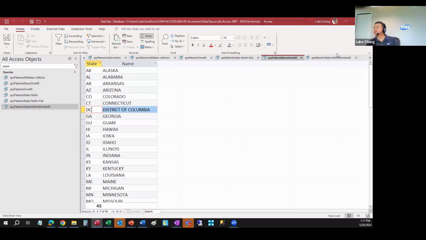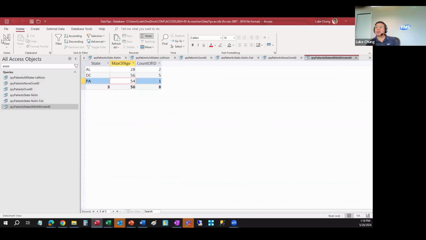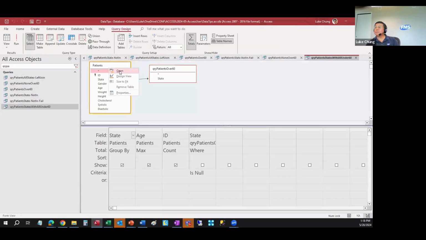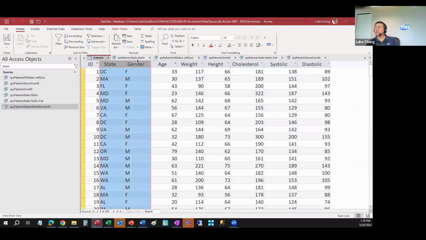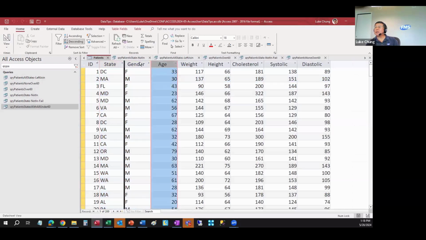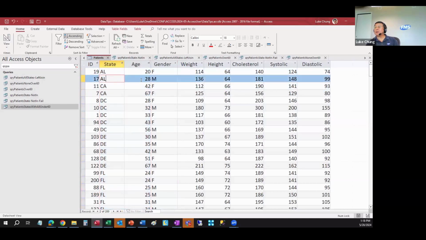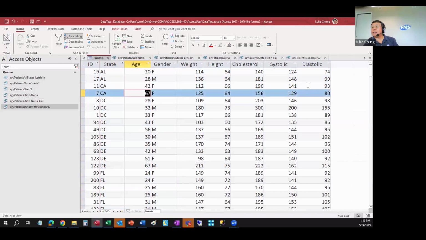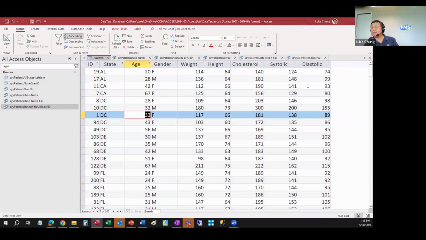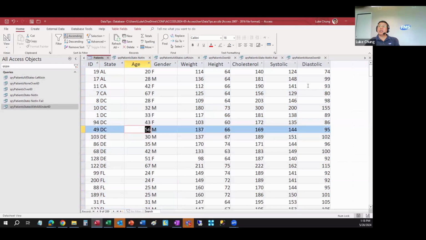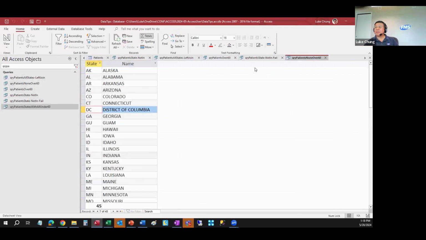Let me go back to the patient data so you know what I'm looking at or showing. So if I were to take this patient data, state and age, and sort this, you can see in Alabama, there are only a couple here. The oldest is 28. California has 167, so that wouldn't count. DC 56 is the highest, so they fall under the under 60 category. Anyway, so that's an example of how to do that.